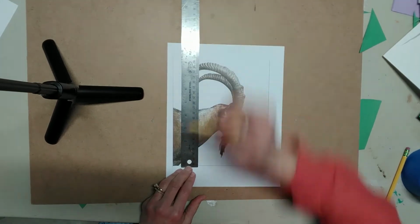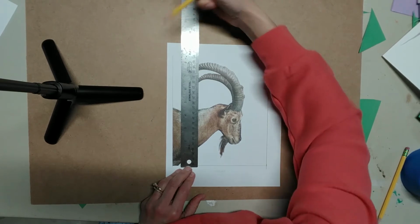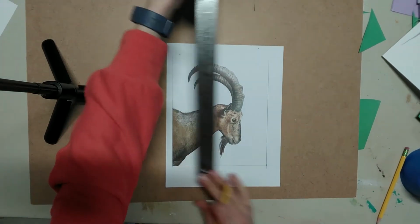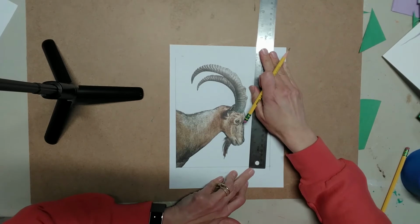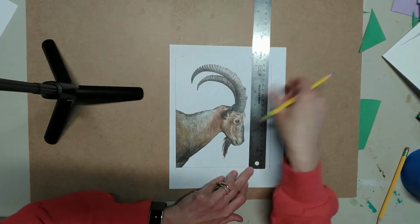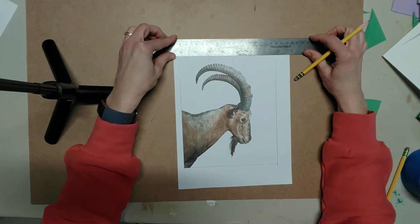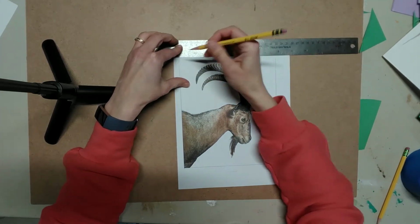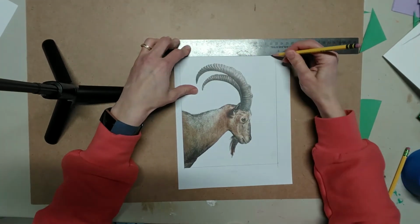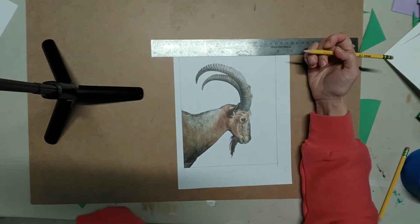Okay, so it's 7 inches wide, and how tall do I want it to be? This is 8 inches here. I think I'm going to go to 8.5 right here. And to make that straight across, I'm going to measure from over here. So I went up 8.5. All right. Now, since I went with a half instead of just 8, I'm going to have to make 1/2 inch instead of 1 inch squares. So that's something that you want to take into consideration.